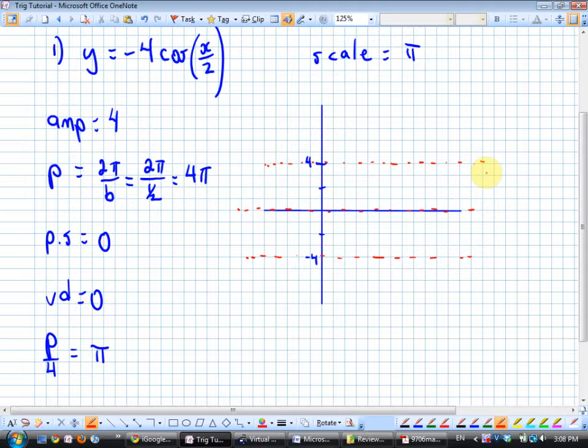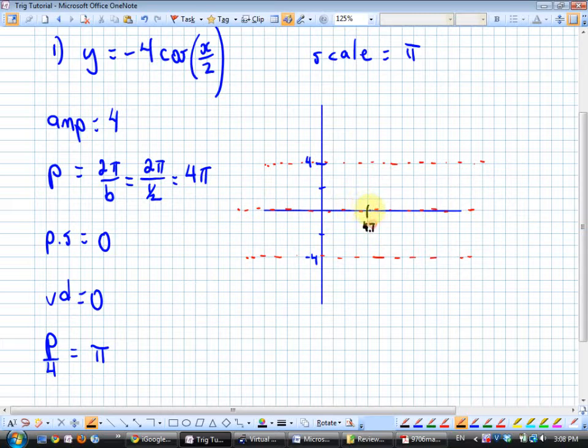The next thing I would do is label my x-axis scale. What's my period? How long is one graph, according to this question? So I would need to make sure that I at least fit in 4 pi. And then I would convert my scale to some kind of common denominator. Since I'm going up by pi's, since each dot's going to be pi apart, I guess to keep it simple, I could go 1 pi, 2 pi, 3 pi, 4 pi. Or I could go up by 2's if I really wanted to with the graph paper to make my life easy. But to keep it simple and straightforward, I'll go like this.